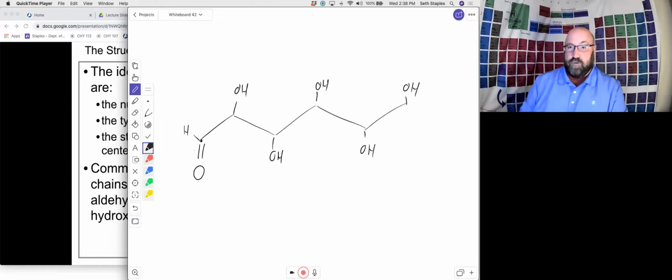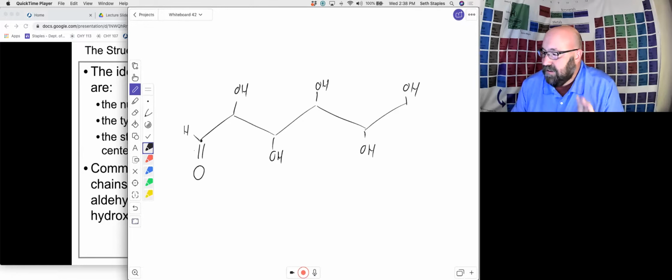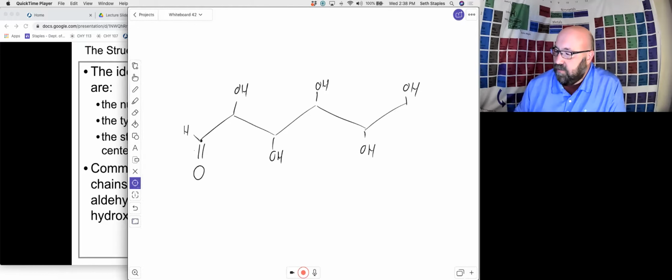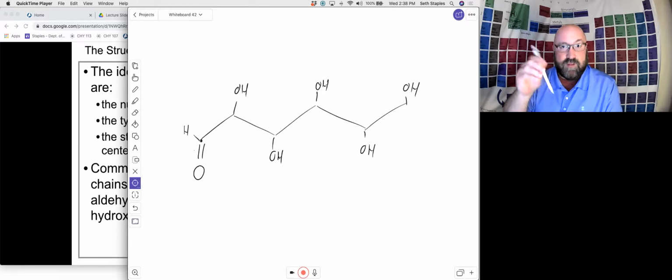And so this would be some sort of generic saccharide, some sort of generic carbohydrate molecule. Some of the different features of this: one, like I mentioned, is that we have an aldehyde here at C1 as opposed to a ketone at C2. And also the way that these OHs are arranged. Some of them might be arranged coming out at you. Some of them might be arranged coming back.